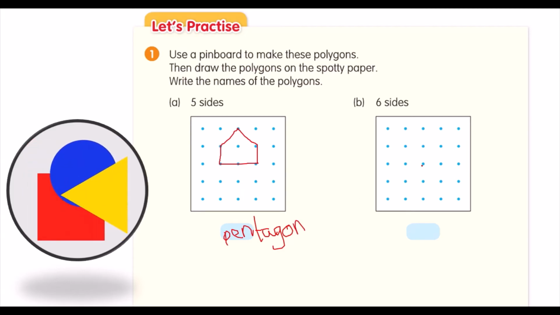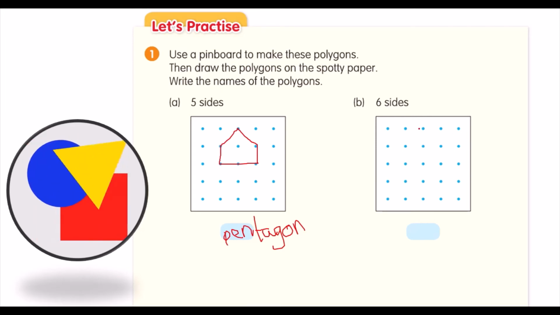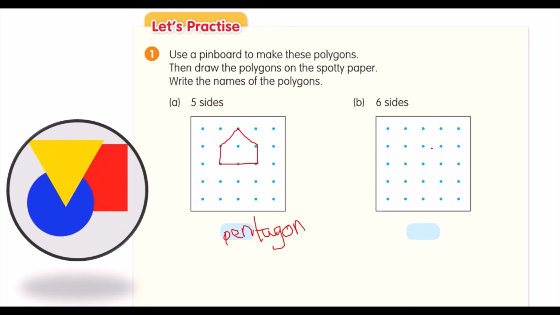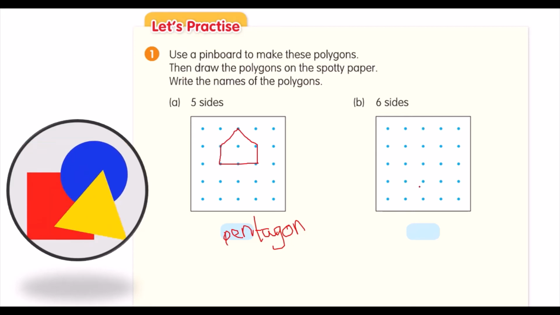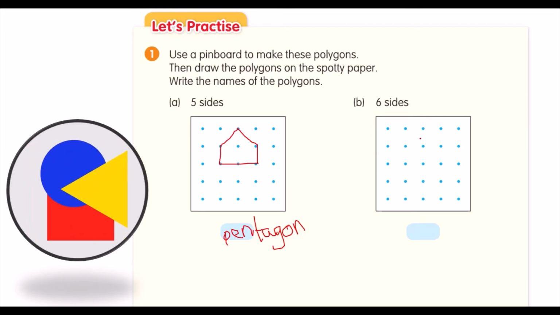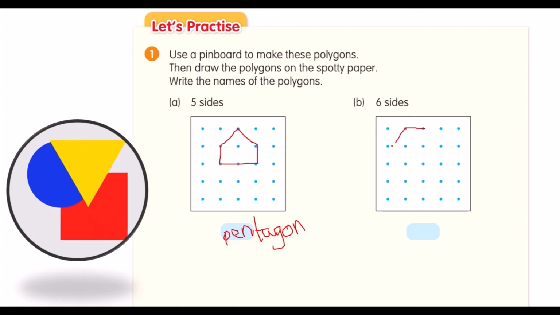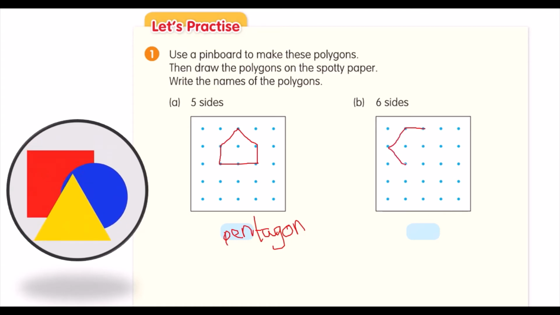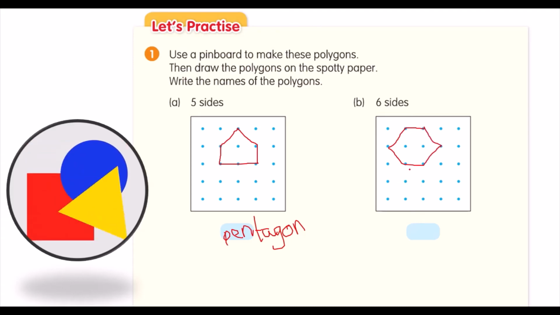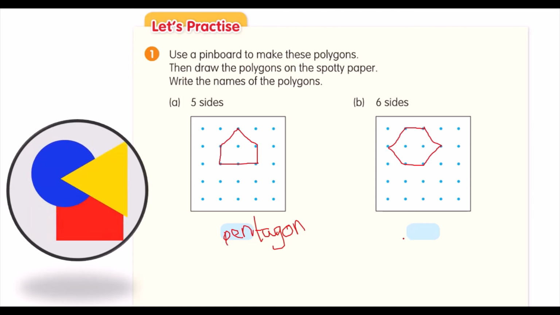So simply. Now we're doing another one here, which is a six-sided polygon. So we can also connect the dots together. You can copy them from the book, or you can look for examples around. It's quite simple. Let's try to do the first side here. Now we can connect another one here. Three, four, five, six. So I got my six-sided polygon, and this is called what?